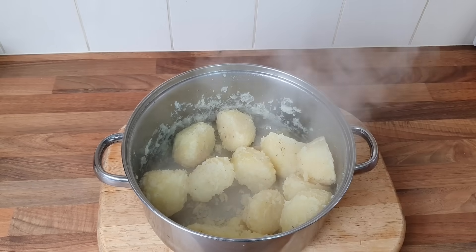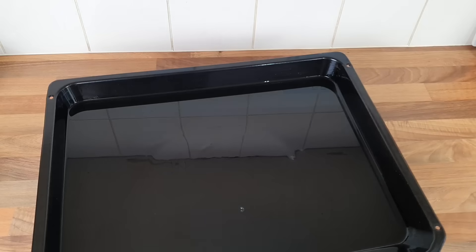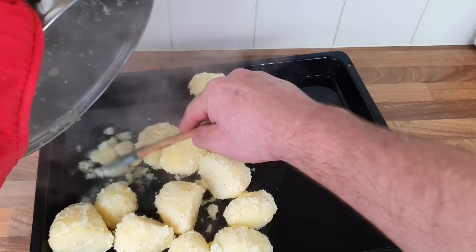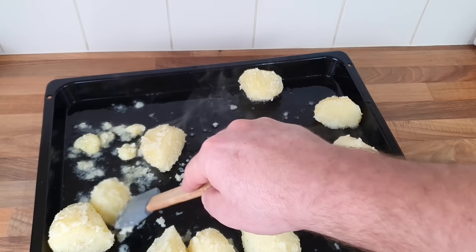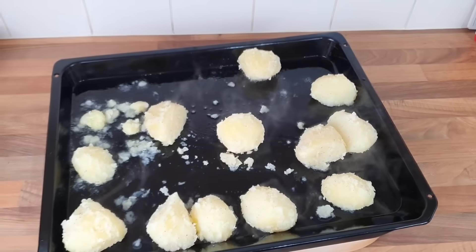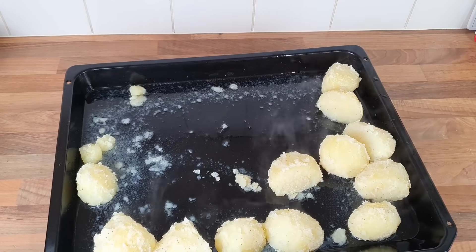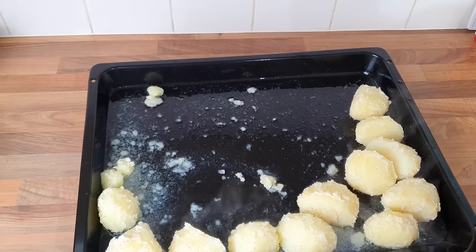Right, I'll get my boiling hot tray out now, put it on there, and we'll just pile them on. Get them in there — nice crunchy bits. Nice little sizzle. I'll put mine in the bottom of the oven, on the bottom shelf, at 160 degrees. Because I usually do them with chicken or turkey, they're going to go in a bit slower so it'll take a bit longer to cook. And that's how you want them — delicious.